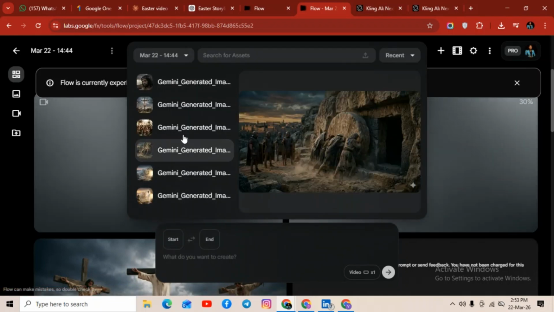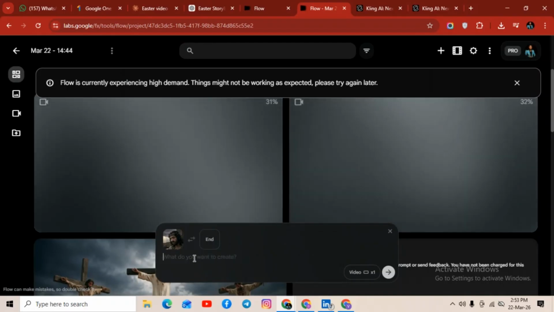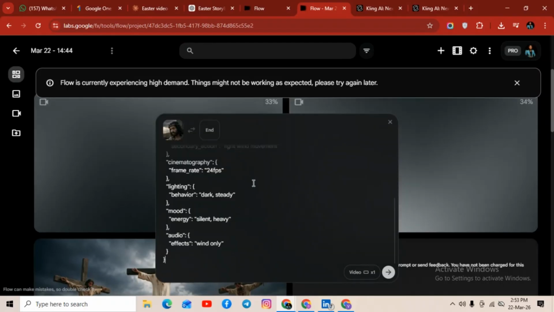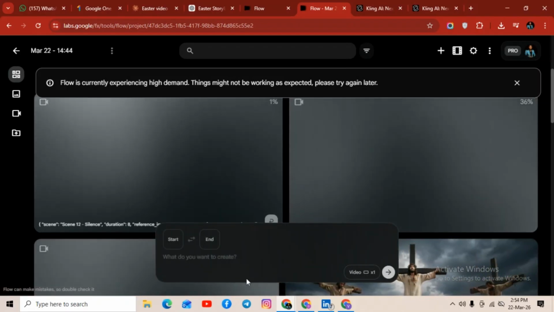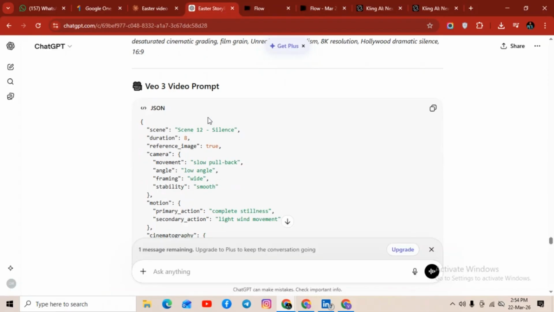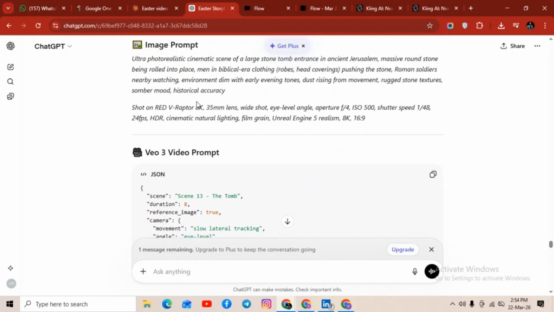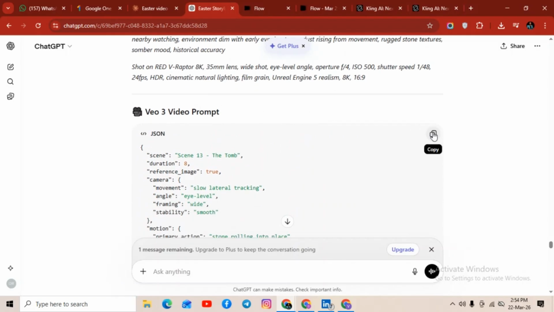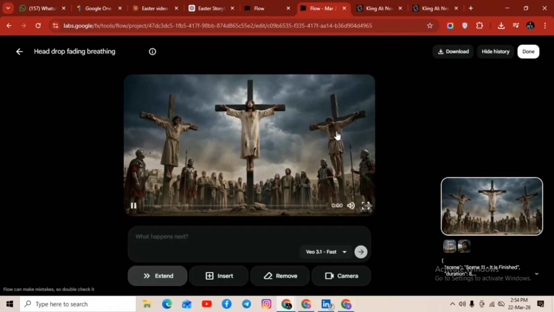So I'm going to put this one as the starting frame. This is where he's dead. Let me copy the next scene. The next scene, that's scene 13. Let's see what we'll have here.